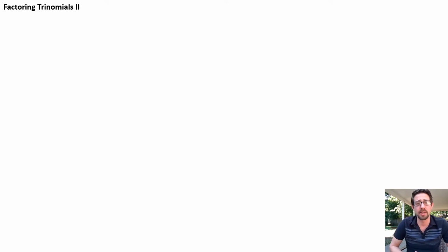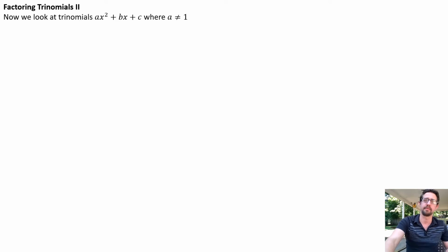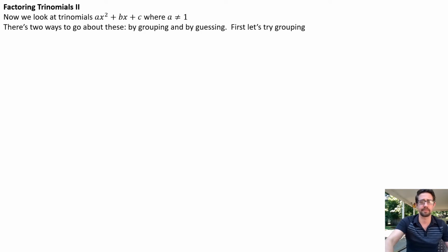Hello. So now we're going to look at factoring trinomials where the first coefficient, the leading coefficient, or a, the one in front of x squared, is not just 1, and it gets trickier. Okay, so we saw what happens when a was 1, and it is kind of a guess and check game, and it still kind of is. But there's a different way. There's two ways to do it.